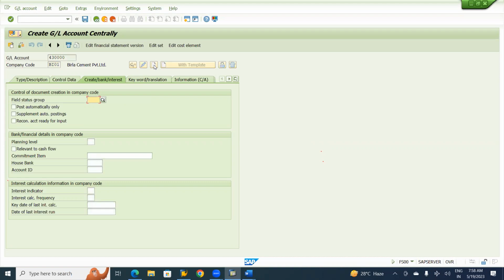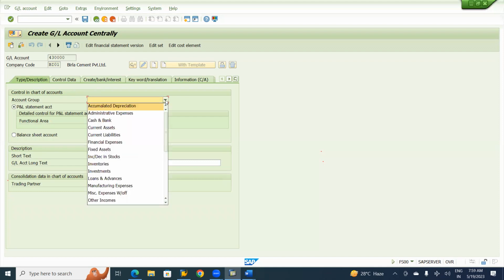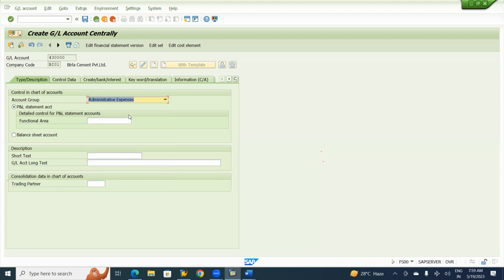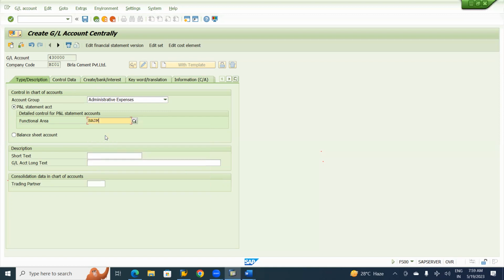Go to first tab. 4,30,000, company code BI01. Administration expenses. We have already created B admin, administration, P&L account item.